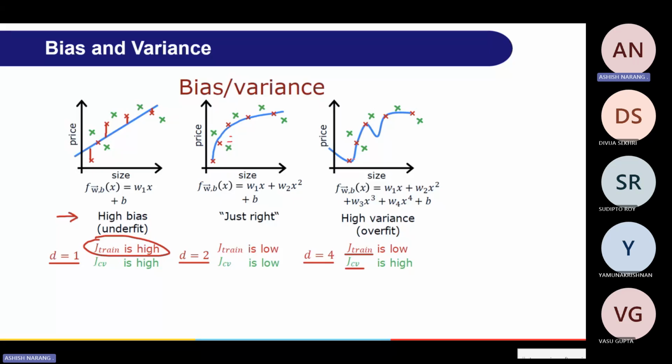And this has high variance and low bias. So training error is low, but testing error will be high. Here training is low, and testing is also low, so this is a balanced approach. While these two: this is underfitting with high bias, and this is overfitting with high variance. It means if you change the data, the model changes. That's what it means.